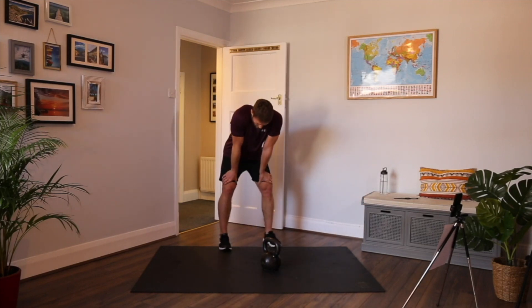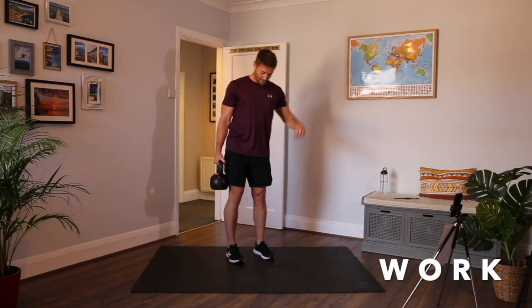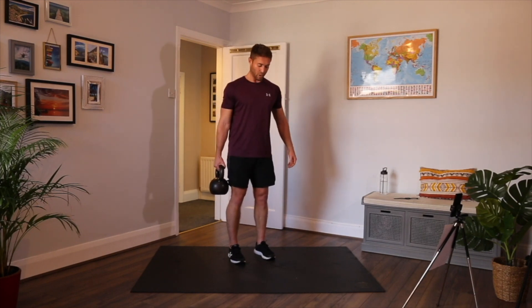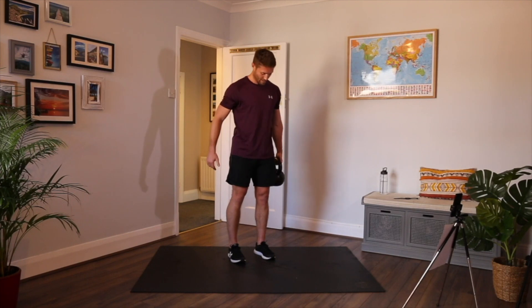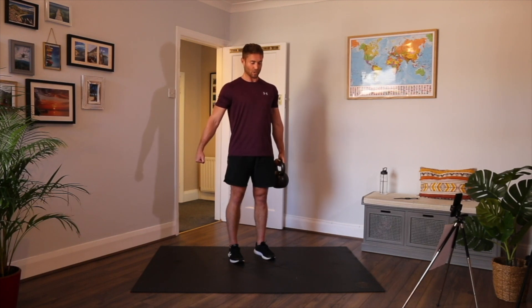Side hold — this catches up on you in this workout. We're going to split the times: 20 seconds on the right, 20 seconds on the left. Brace up, don't let it pull you out of position. Keep bracing the core, tense your bum, shoulders back, head up, chest up. Change arms over. It's hard work — just bracing up like crazy, driving the body into full tension.